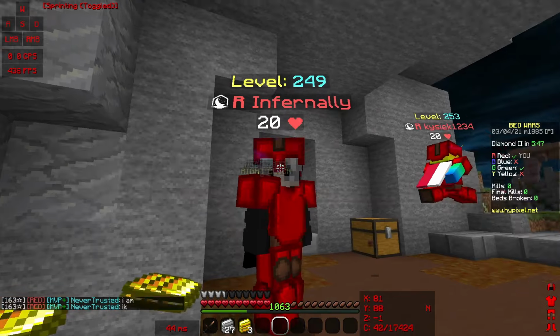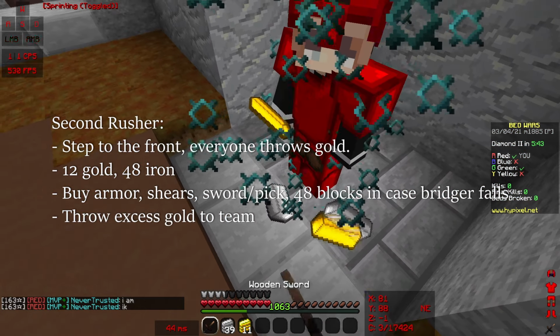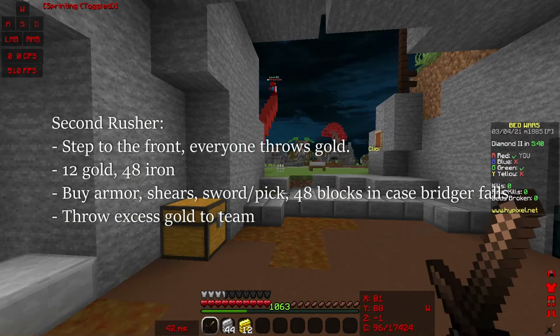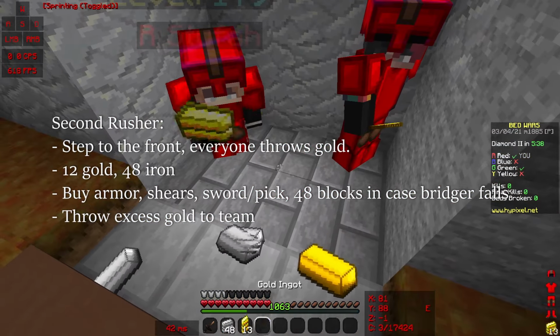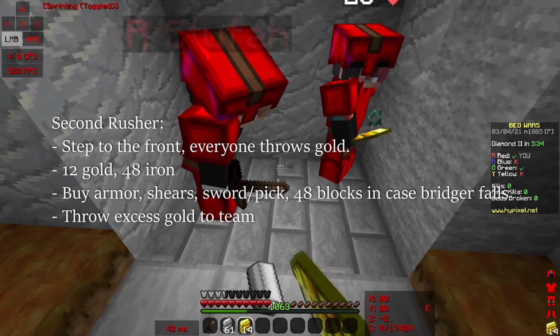Once the bridger leaves, the second rusher should step up to the front of the forge. Everyone else has to throw them gold. They should wait for 12 gold and 48 iron. This is so they can buy iron armor, shears, either a stone sword or a wooden pickaxe, and 48 blocks in case the bridger ends up falling.